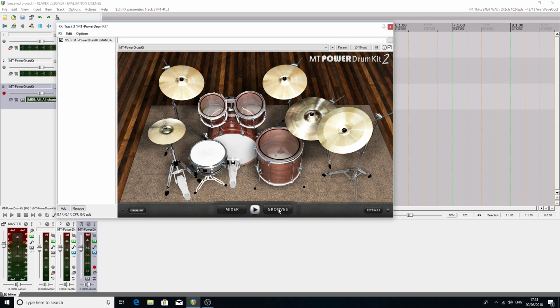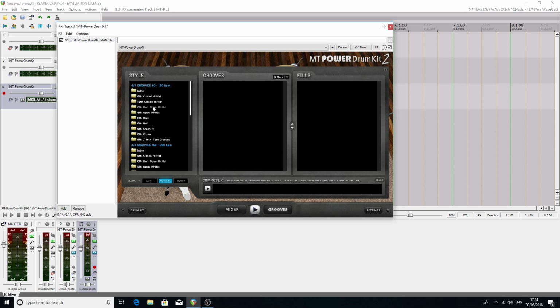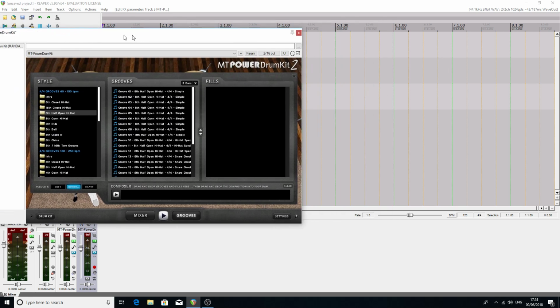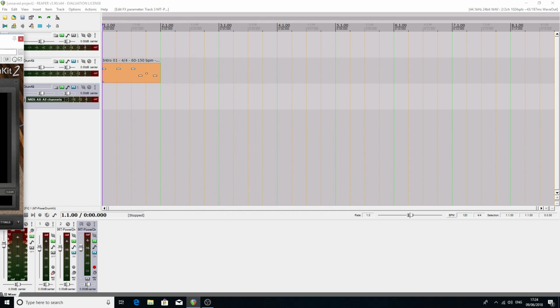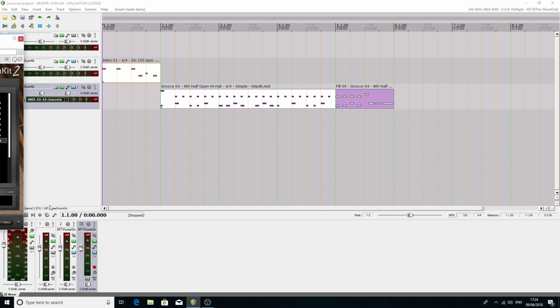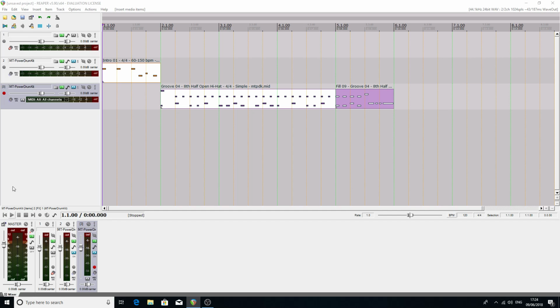And the window comes up again, and this time we're going to put in some grooves after that intro. Okay, so if I just do that, just get that window off there, right, okay, can take record off there. So if I play that now, the intro plays and then the main drum track plays.